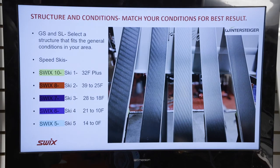And we're going to go a little bit more into details with this stuff tomorrow as we talk about ski setup and tracking your parameters on your skis so you can build an understanding of how you're going to use your skis logically and what works best for you.